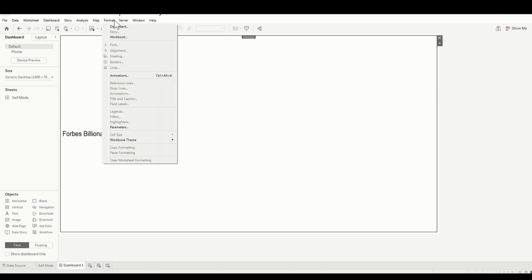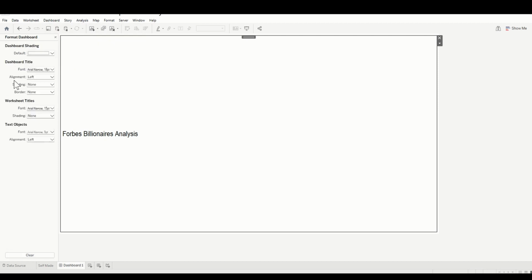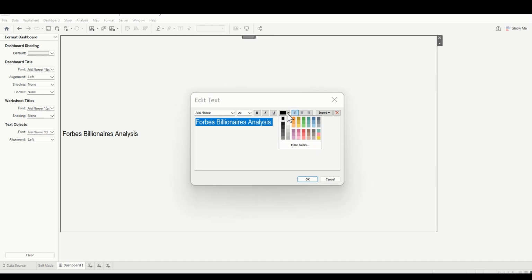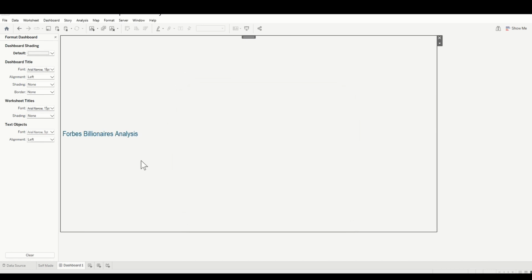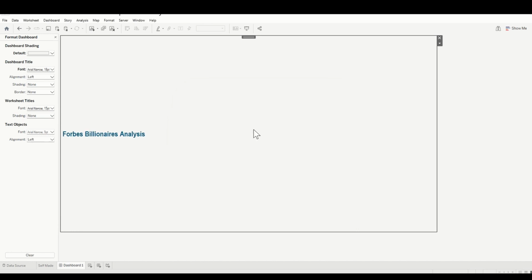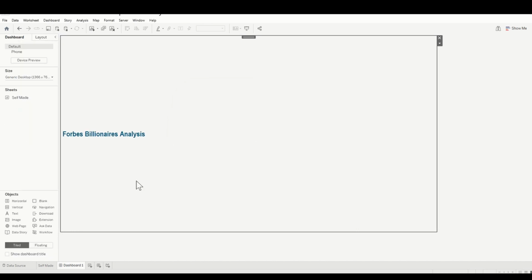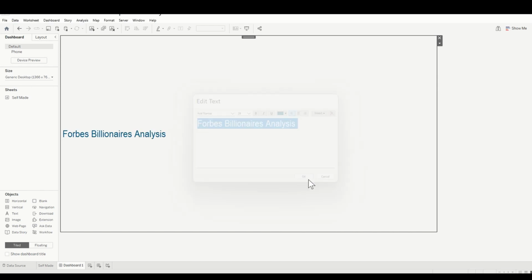So what I'm gonna do is let's change the background color maybe to gray. This can probably be a shade of blue, and maybe I'm just gonna double click on this. I'm just gonna bold this. Okay, now maybe unbold and just increase the font size there.